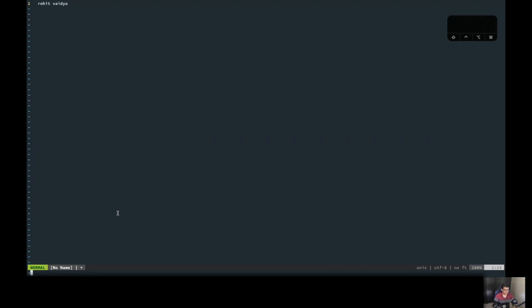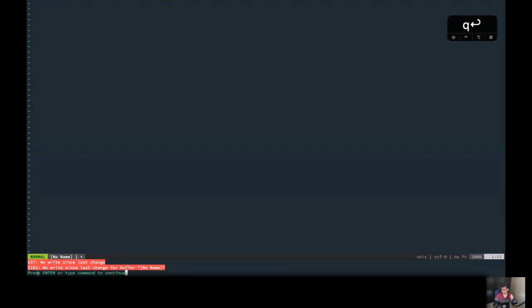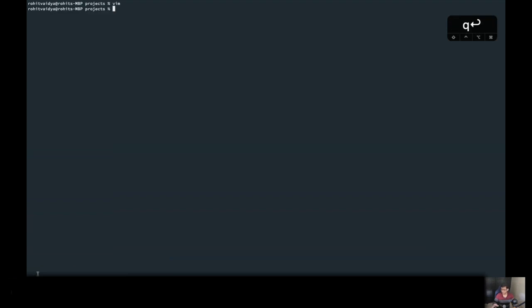And then there is this interesting mode called command mode. If you look at the bottom, when I press colon, it takes me to command mode. Escape, colon, and then Q. And that is where it says that you have not written the changes to this file. That's why it complains: just save this file before you move out. So I say W, I saved the file. And now if I say Q, then it quits.